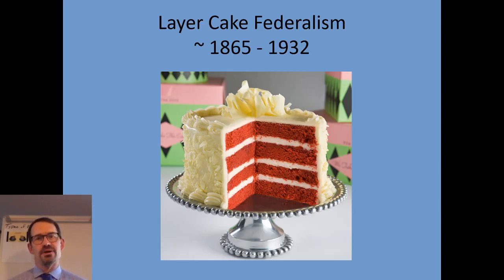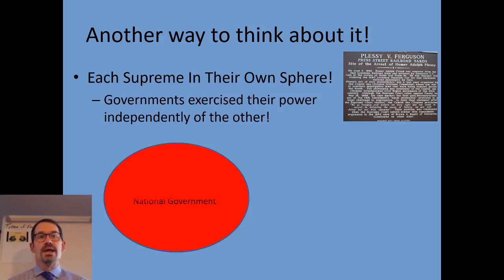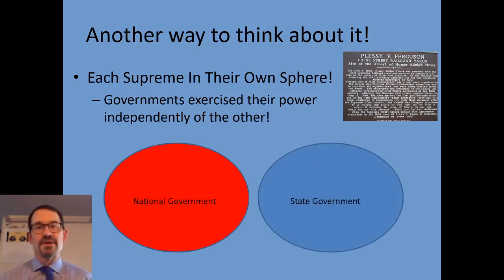First of all, layer cake federalism. Layer cake federalism is just like it looks. If you look at that layer cake right there, and it looks really, really yummy because that's red velvet cake with cream cheese frosting, but who's counting? If you look at that right there, you have different layers of cake, but there's frosting in the middle. That would mean from 1865 to 1932, for all intents and purposes, there was frosting, there was separation between the different governments, right? So they never overlapped. So in this way, this is a term called dual federalism.